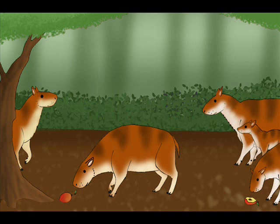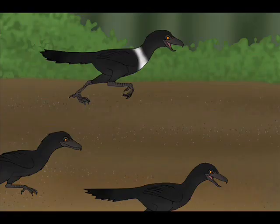Suddenly one of the sentinels squeaks and the herd starts running. The reason? A pack of predators has been following them. These vicious creatures are called Black Deaths, and are one of the most successful and proficient predators that has ever terrorized the continent. With an average height of 1.2 meters and a weight of 50 kilograms, these flightless birds, descendants of the modern crow, thrive in all sorts of environments, including forests, shrublands, open plains, and tundras.